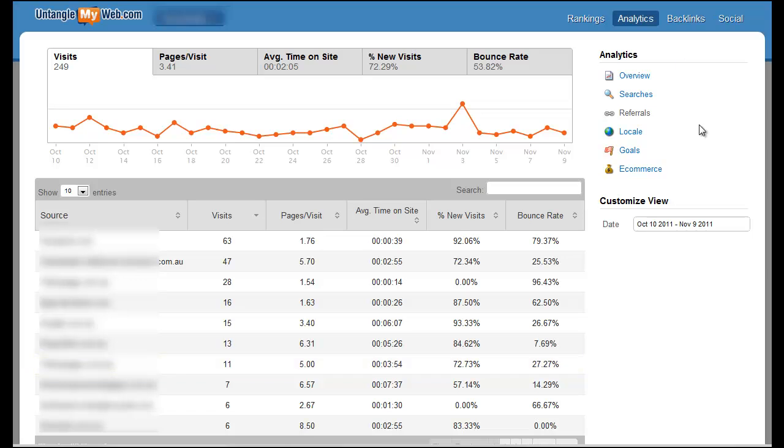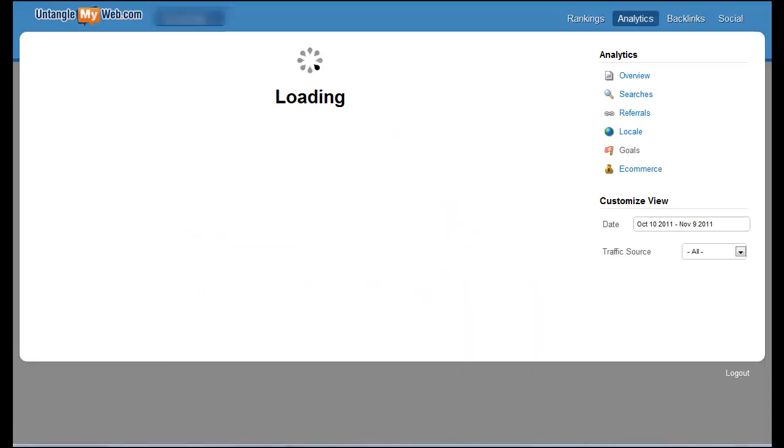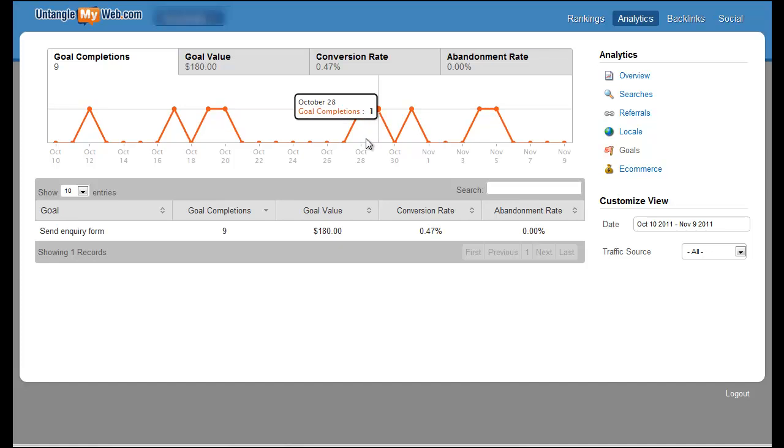The other area that most businesses don't have properly set up is their goals in e-commerce. So whilst they can get good information about how traffic's finding them, they don't get the visibility to see the different actions that a user on your website is taking and how much dollar value is associated with that particular action. We can discuss these types of features if you opt to have further coaching on a weekly or monthly basis. In this case you can see there's a simple inquiry form being set up, and it's tracking the amount of inquiries on a daily basis coming in from that with an associated dollar value per inquiry.